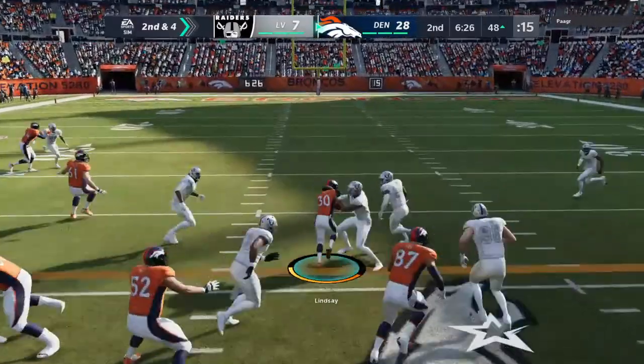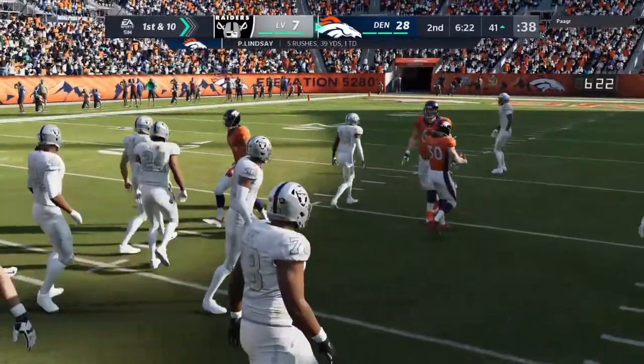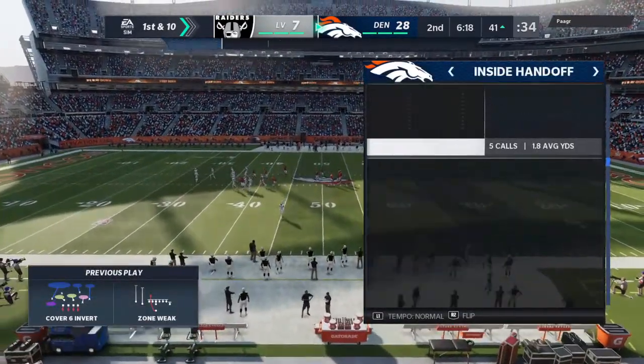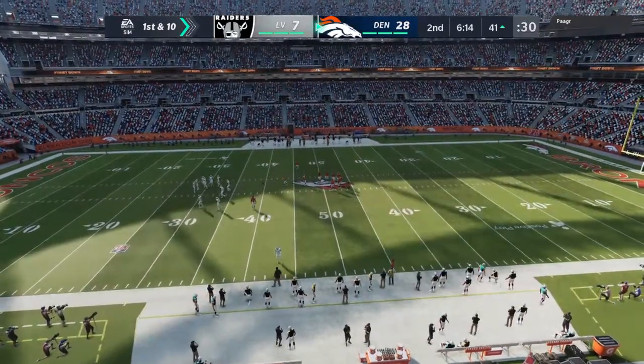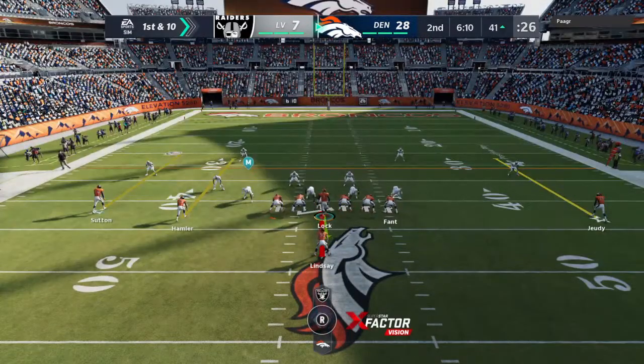On 2nd down, a run with Lindsey. And he's going to be close to a 1st down as he gets this to the Raiders' 41. 7 yards there and a 1st down. So many teams want to throw the ball in this situation nowadays, but I love watching a team that has enough confidence to go ahead and run the football. In that situation, that's almost a tendency breaker.